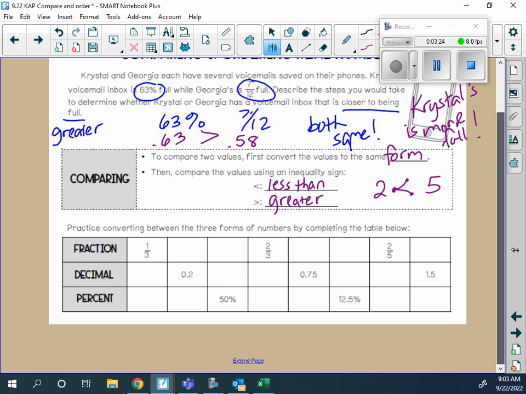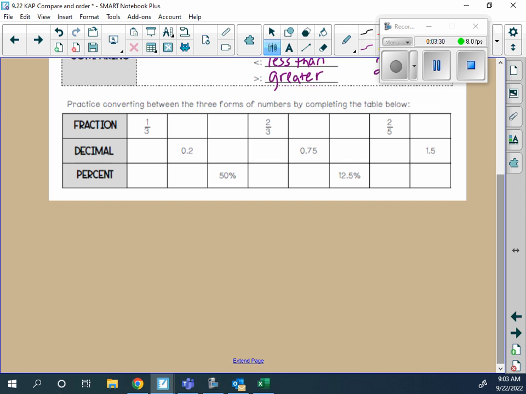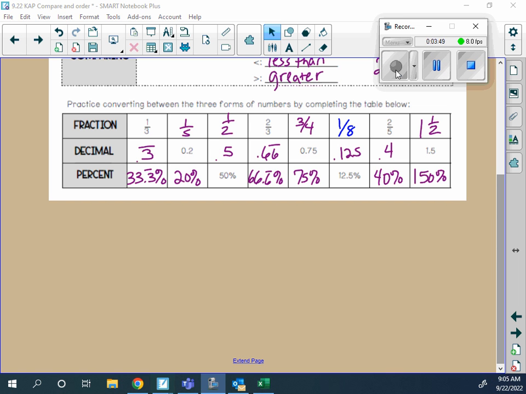Okay. All right. Before we get too far, we wanted to just do a quick little converting between fractions, decimals, and percents. Okay, this was something from last year, and honestly, most of these are benchmarks, right? Stuff that we should just know. So right now I'm going to challenge you to put your calculator down and fill in as much as you know. Pause the video, do the same thing. So check your answers. Now there is certainly no harm in double checking with our friendly calculator.